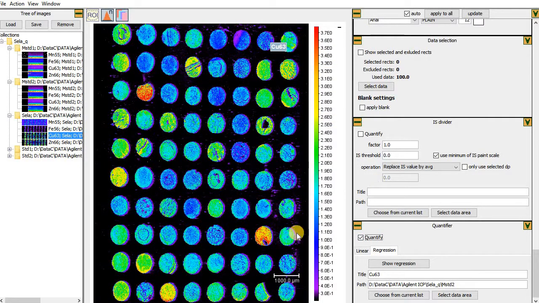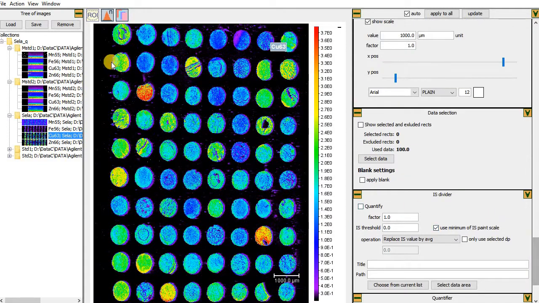And then after doing everything, we can just go to save, and then we save the project, and after we import again, all the statistics are still done, the quantification is still done, so the connection between the data sets and the connection between quantification image and quantified image are still there. In this software, we can always save all the settings and the raw data to one project file.